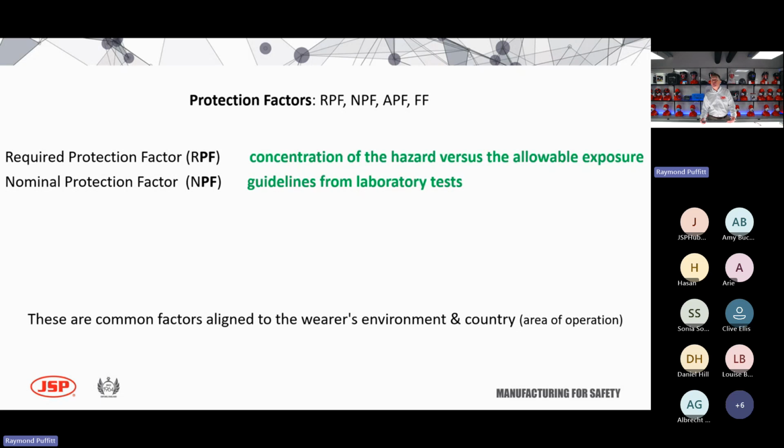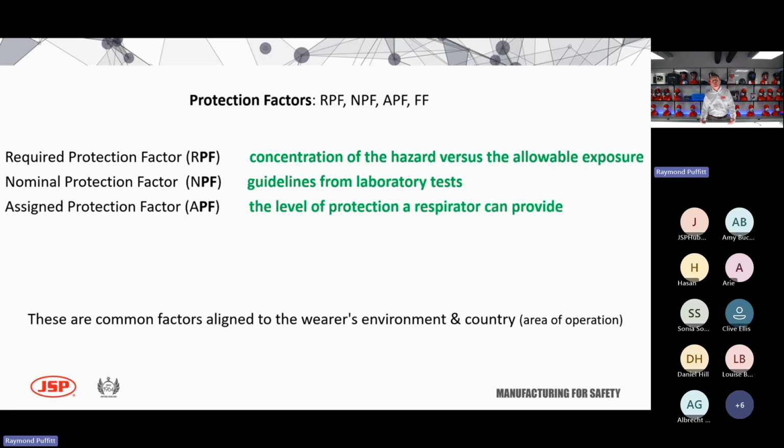The one that we should be turning to, if it's there and you can get it, is the assigned protection factor. This is the level of protection that a respirator can provide, and that is for its type and class, because the respirator has to be the respirator of your choice and the filters attached to it, because that protection level will drop, and those protection levels are given numbers. Those numbers mean nothing to you now, but certainly later on we will look at the presentations. Those numbers will be something, because the higher the number, the better the confidence and integrity that respirator has. But in my slides below, we need to ask ourselves the questions to the manufacturer of what's important to you.